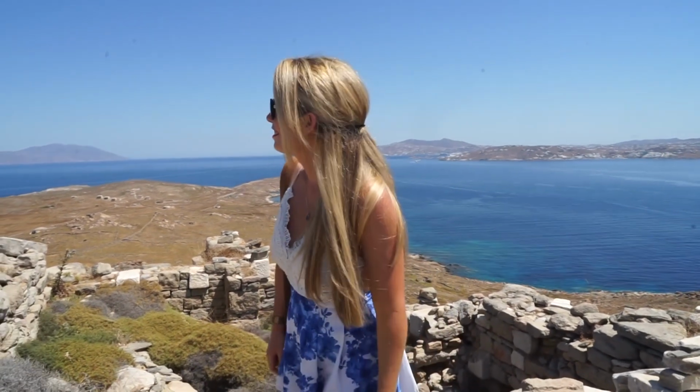So at the very top, there are actually walls that would have covered the whole top of the mountain. It would have had a roof and been a dome. So you would have come up to like a church, essentially, on top of this mountain. And it would have had a statue of Zeus and probably some mosaics and stuff. It's pretty cool. If I had a time machine, I would come back.